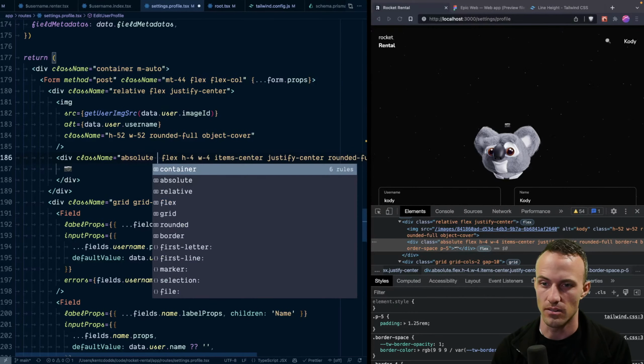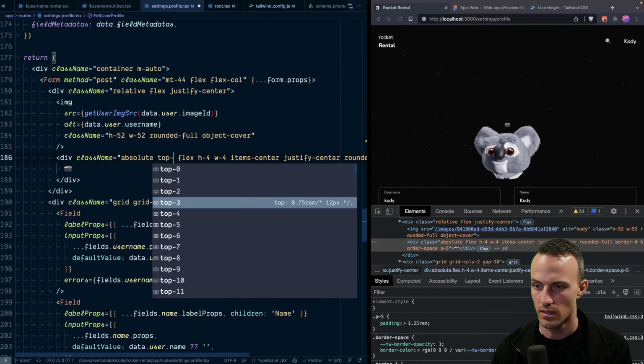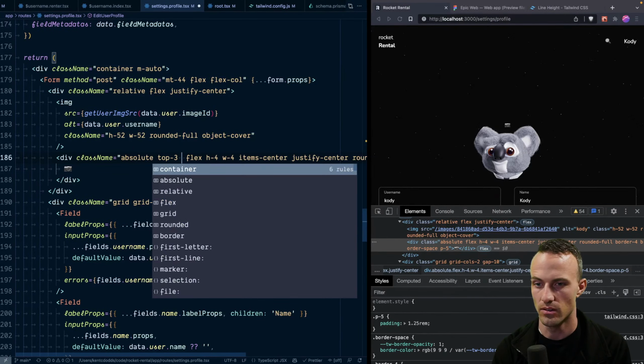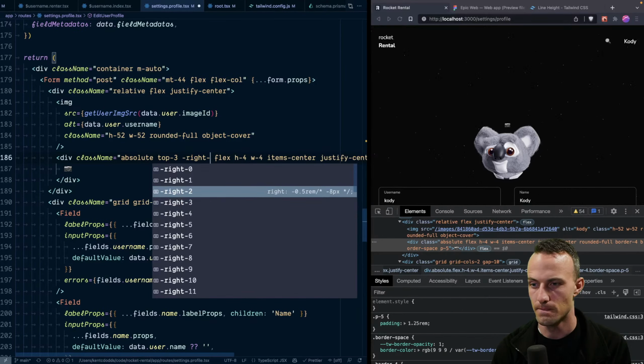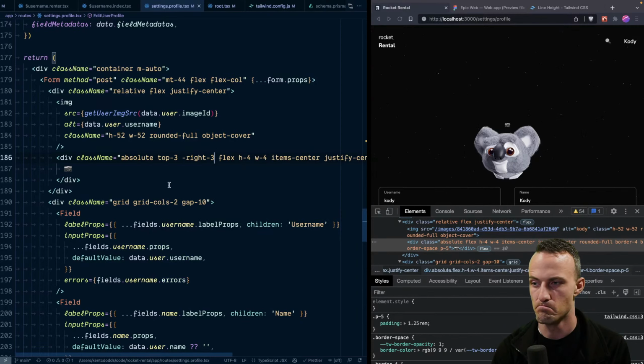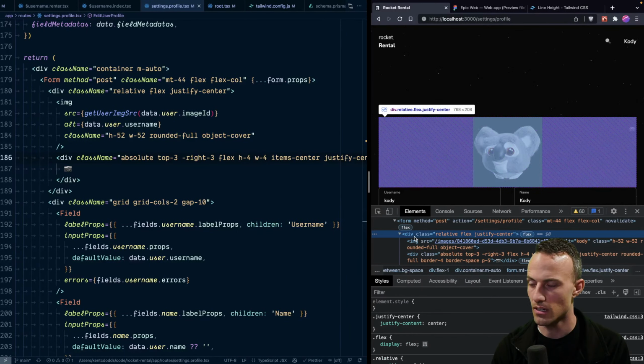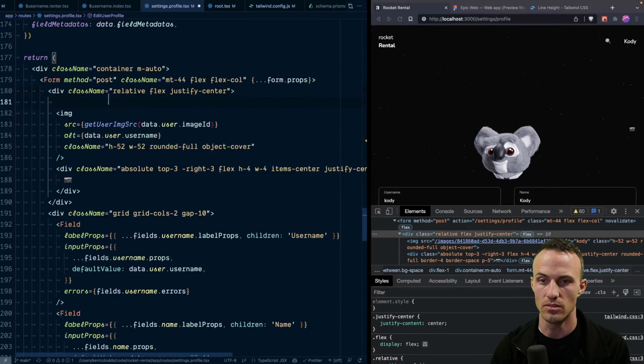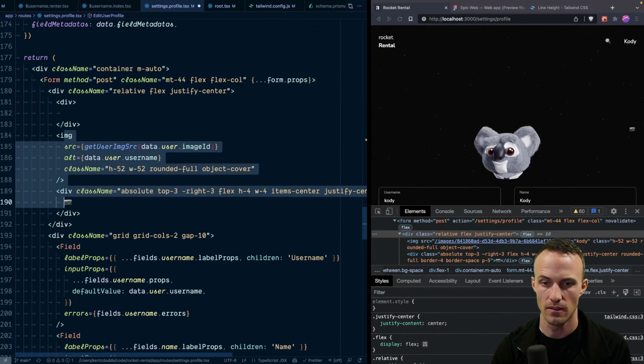So let's look at top 12 and right. Whoa. Okay, nope, that is a mistake because this is where we're at. So we need to do this instead.